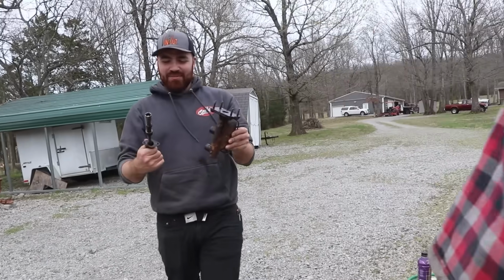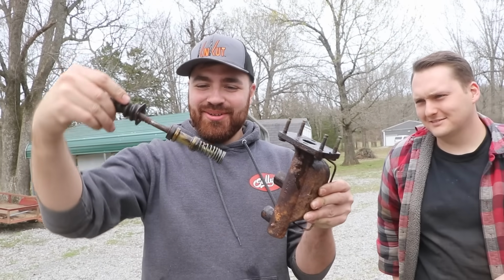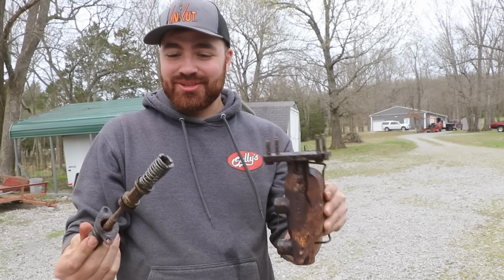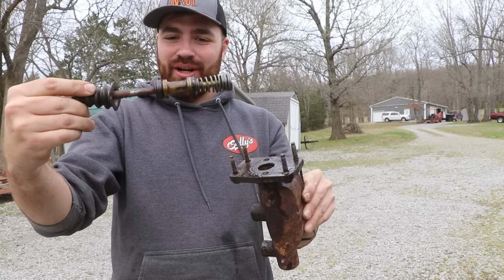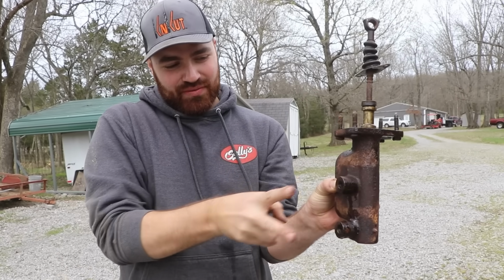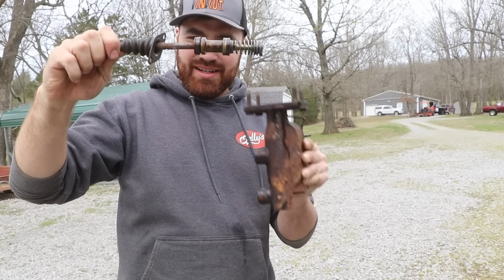So apparently, Mopars are weird. And you gotta get this rod out of the master cylinder. I was trying to get it out. I took all the guts out of the master cylinder. So that shows you how it works. It's just a little piston in a bore, and there's a front and a rear section. And when you push your brake pedal, it shoots fluid out of here, builds pressure, and you stop. But now I still need to get that out of that.